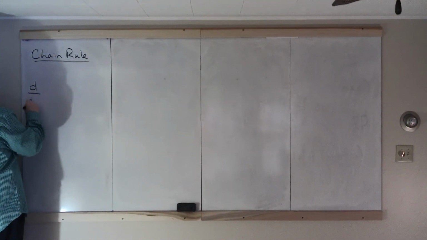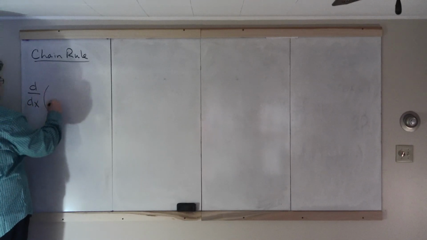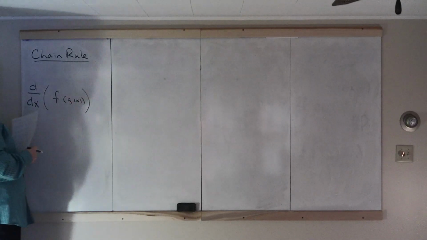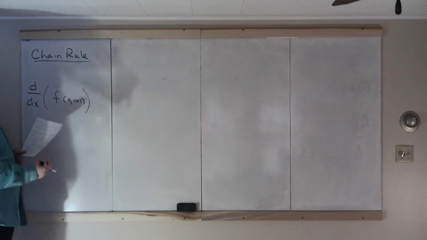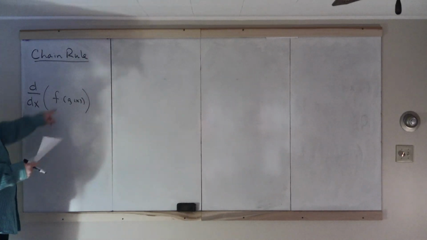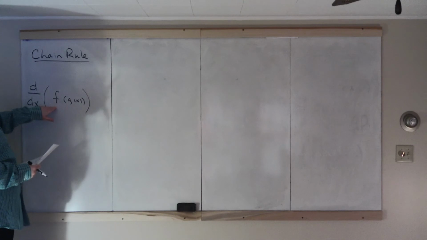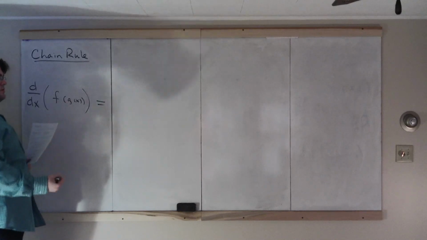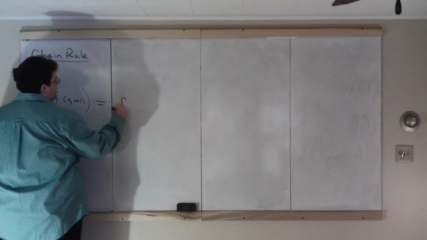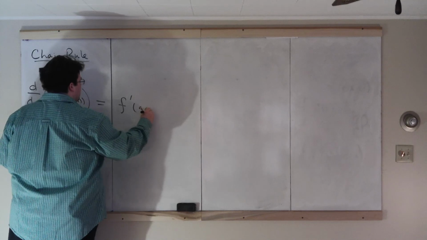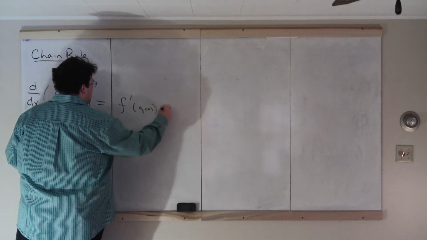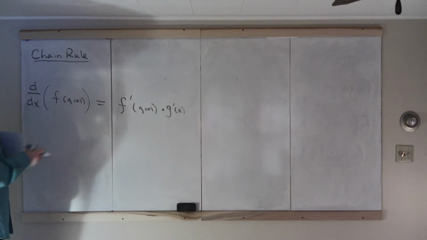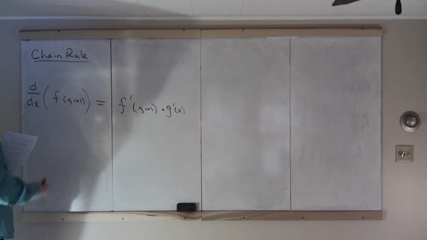First notation: the derivative of a composition of functions, f of g of x. So those two examples I erased could be broken down as a composition, because it's sine of 3x, e to the x squared plus 2. And the chain rule tells us how to take derivatives of a composition. It's f prime of g of x times g prime of x. Well, that's one notation for the chain rule. We will use that a couple times.